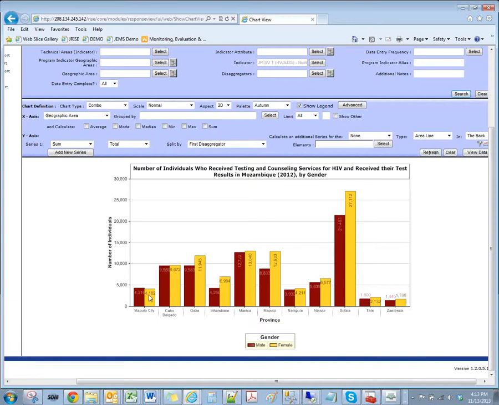Now I also want to show you how to add the running sum, which will basically create a line, and it'll actually accumulate all these totals from left to right. Let me just show you how to add that, and I'll explain. So to do that, you click on add new series.